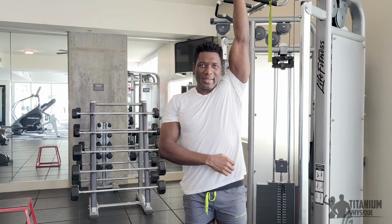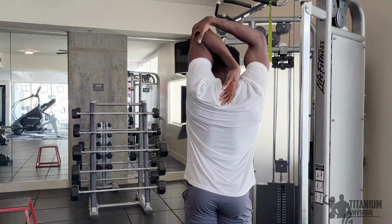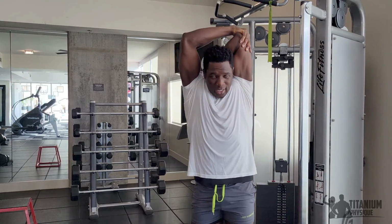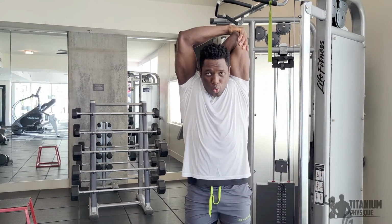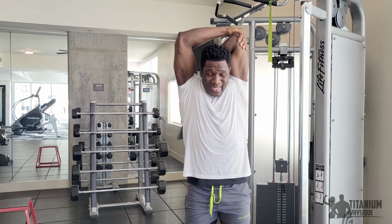Okay, let's bring our hand up behind our back like this. Then we're gonna grab onto the elbow. Now while I'm here, I'm gonna try to pull on my elbow a little bit, which gives me a little bit more of a deeper stretch.